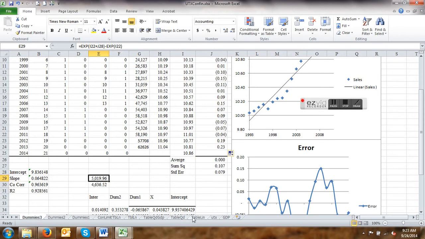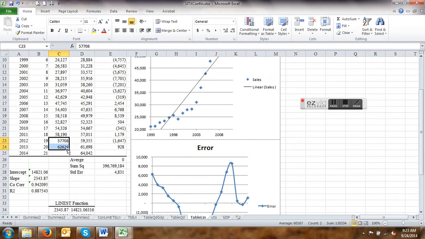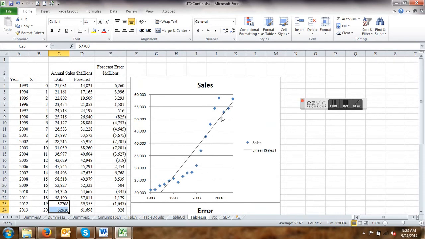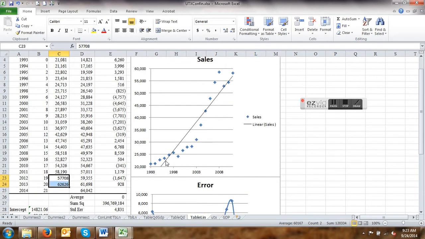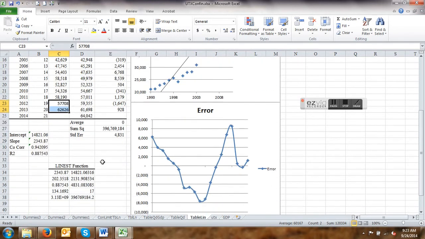So overall, looking at how well it did out of sample, I would have to say that the best forecasting is coming from my linear model, even though it has higher standard error than some of the other ones. So if we were to come back to the linear model and add in a few additional change of slope variables and control variables, we may have been able to actually improve it some more.